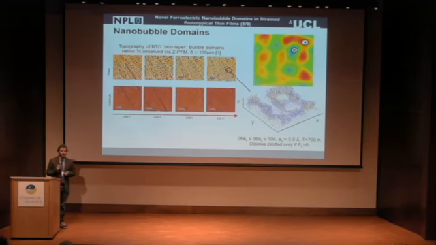you know what, we've actually seen very similar domains in BTO. So here are some PFM results that they sent me. This is a flux-grown crystal of BTO, right near the Curie temperature, and they found that what were originally 180-degree domains break off into these bubble-like domain patterns. If we look at my simulations here, I've plotted the positively polarized out-of-plane dipoles. We see excellent agreement, really, and this is the polarization map from this simulation at the center of the film. So we see really good agreement between the simulation and the experiment.